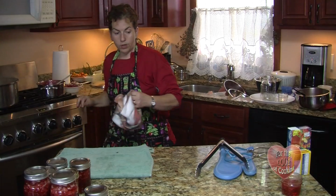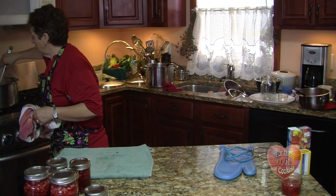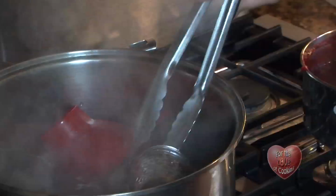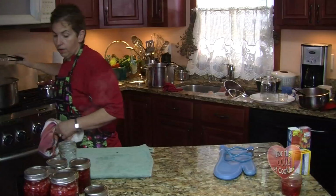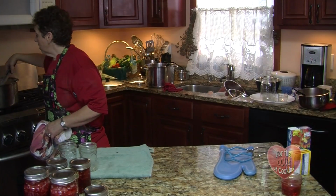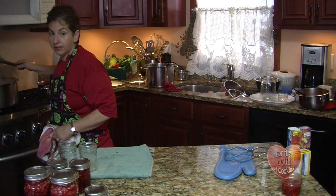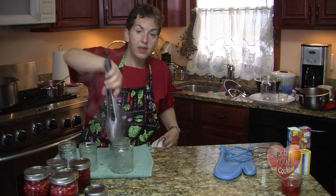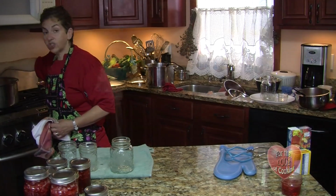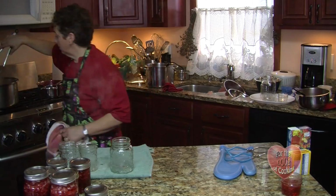We'll get ready to put, get our jars all together. When you plan on doing anything with jams and jellies or any type of preserves, try to do it all in one day, because it does make a big mess. As you see, I have lots of dishes here, and if I'm doing this, I will do all my fruits and then I'll do vegetables and relishes all in one day, so I have one major mess all day long.